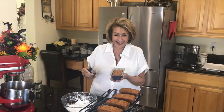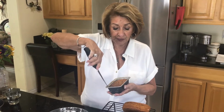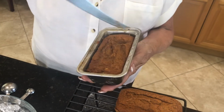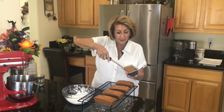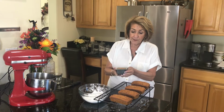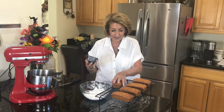He's not admitting anything. So anyway, what you want to do is you want to take a knife and just kind of go around the edges. Make sure that everything is loosened up as it should be, but you might need to get in there and encourage a little bit so that when you do this, that's what you get.